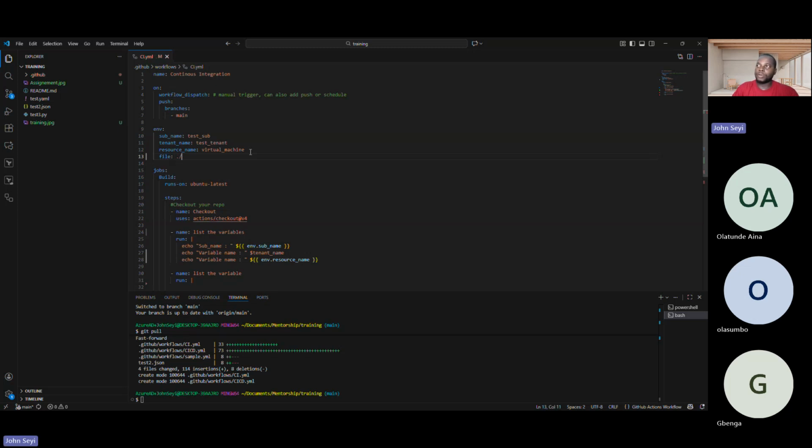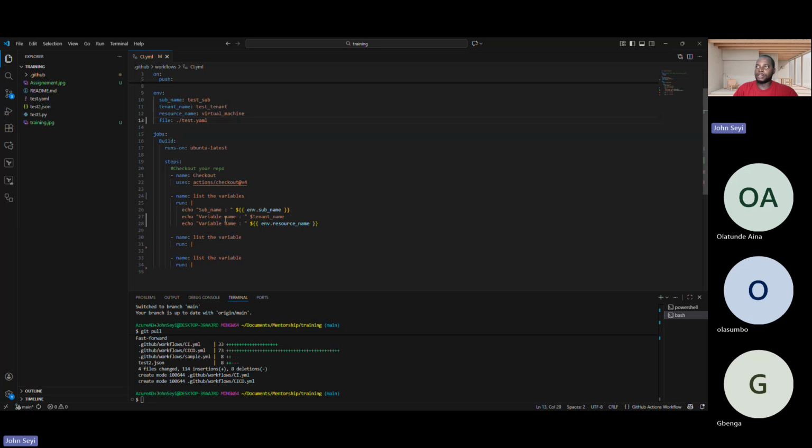And the file I want to work with presently is my test.yaml. What do I want to do? I want to read my file. You understand? It's a very simple command. Just write cat and my file name. The variable of my file is called file.